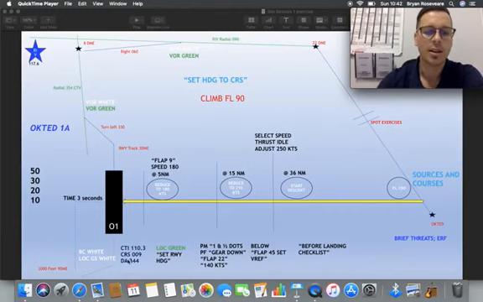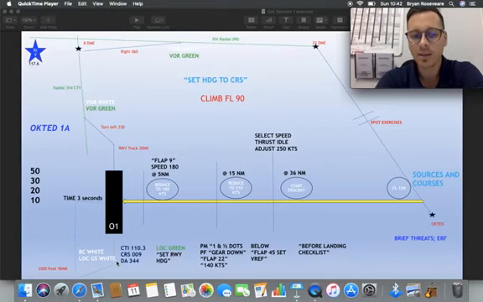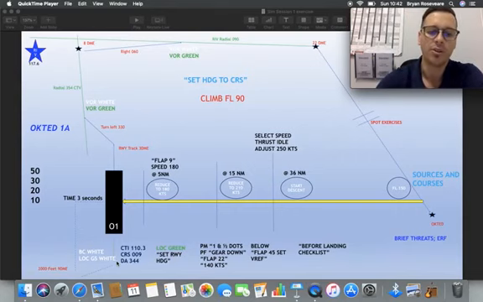As you can see, it gets a bit rushed at this point, but as long as we know what to do next and what logic says is, once we've armed the approach, we will expect to have localizer glide slope white. We will get localizer green next, followed by the glide slope alive, followed by glide slope green. So it's a logical sequence of events that we will follow through.